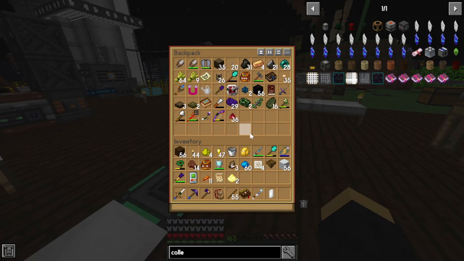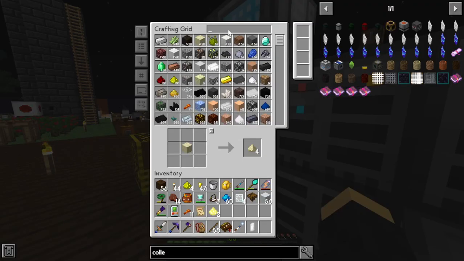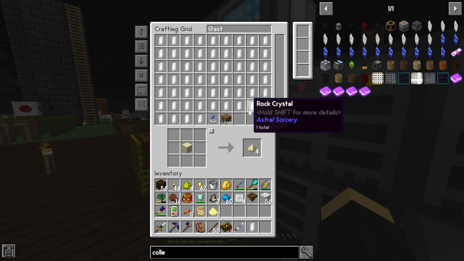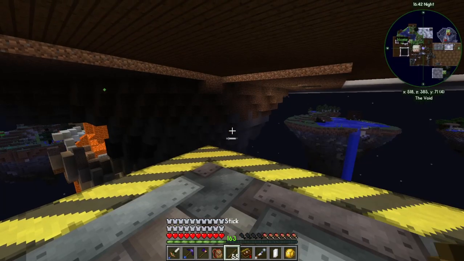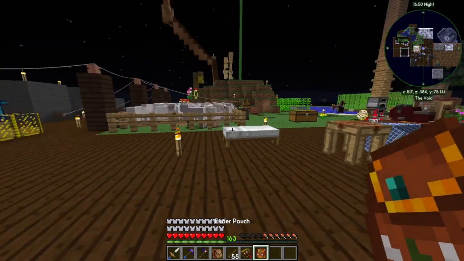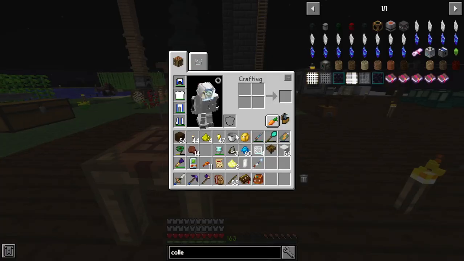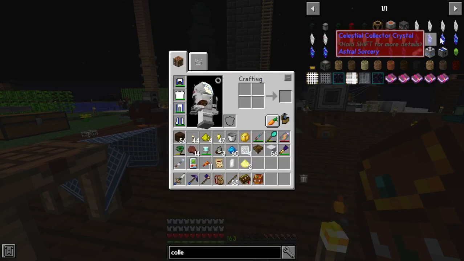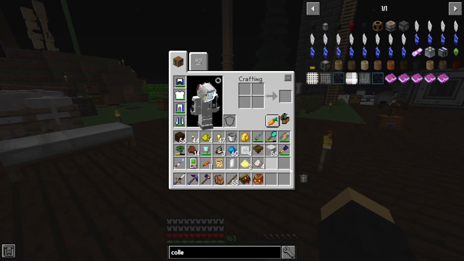Where's my stardust? No. That Astral Sorcery. Oh, that's not good. What did I use my Stardust for? Hello? Oh no. Where did my Stardust go? What? No. Starlight quartz dust. Quick. Need four? I totally forgot about that.